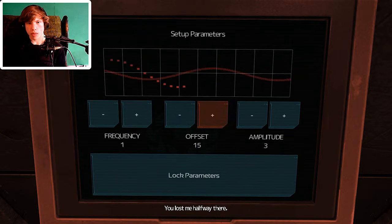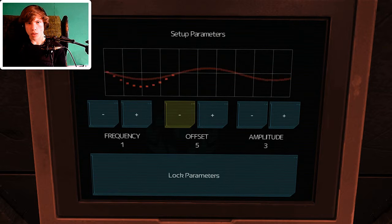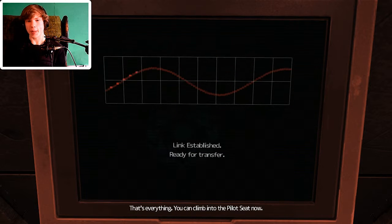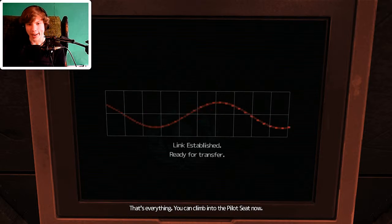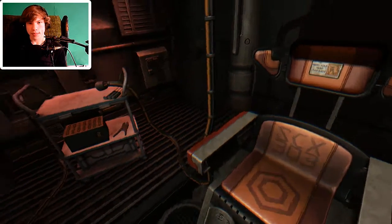You lost me halfway there. You don't really need to understand it. Just make them line up. Make them line up. Okay, so the lower I'm going, 10 is too much. Damn it, they need to match. Oh, it's gonna go up like that. Nice. I think that's pretty fucking lined up. That's I think everything. I did a great job on that one. Alright. Right, bad ass. I have everything under control.